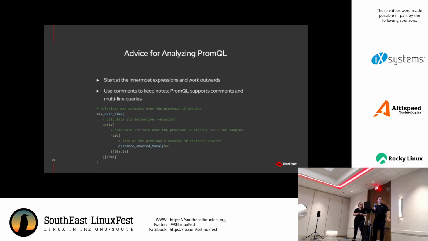So it's best to comment your PromQL, put it over multiple lines, whatever helps to make it so that when you come back to some gnarly PromQL query, you're not like, what the heck was I thinking when I wrote this?